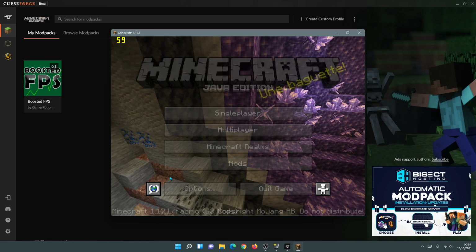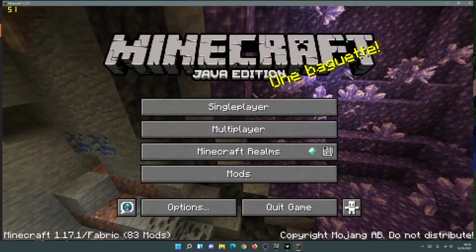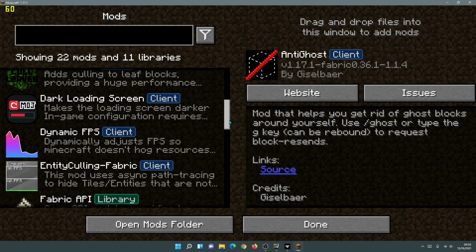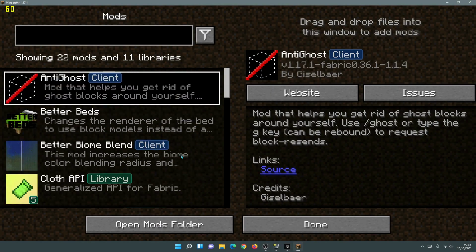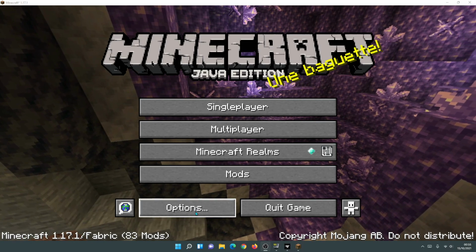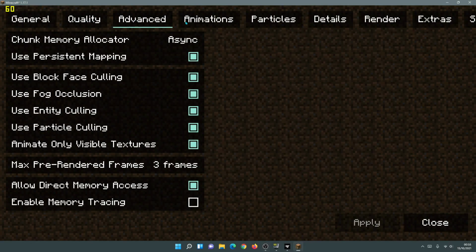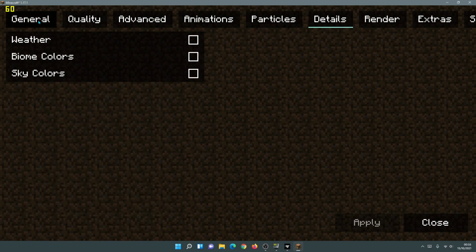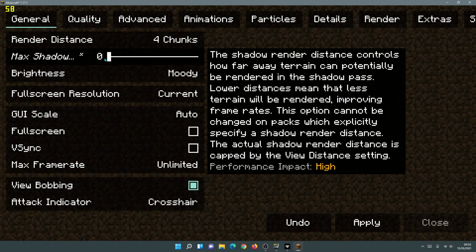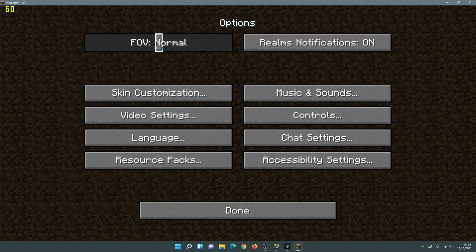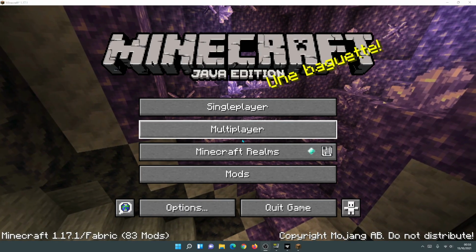Alright, so as you guys can see, the launching screen was a bit different there, and we are now in the game. You can click on the mods button here and just have a look at the mods to make sure that everything is working as it should. You don't have to worry about the options because I have actually gone ahead into the video settings and tweaked the settings in this as well. One thing to note is that we can actually go ahead and turn down the max shadow, and also go back and actually change the FOV to 60 because that is what I was using earlier for my other comparisons.